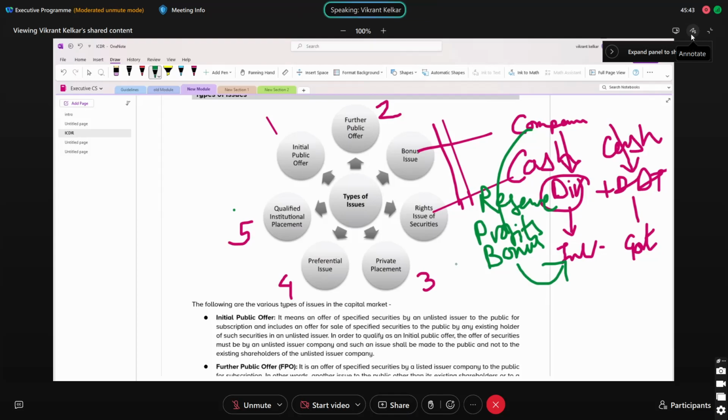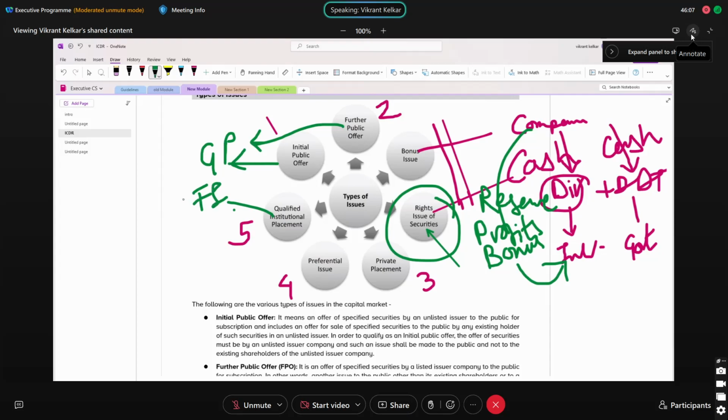Similarly, the same case is there for the rights issue of securities. Murthy sir, what is a rights issue? That is raising money by issuing shares to the existing shareholders. Technically, in an IPO, to whom are you issuing the shares? The general public. Correct. In a further issue, same logic: you are issuing securities to the general public. In QIBs, you are issuing to financial institutions, foreign portfolio investors, bankers and other kinds of investors. In a rights issue, what you are doing is issuing shares to the existing shareholders. Now tell me why this is not equal to FPO.